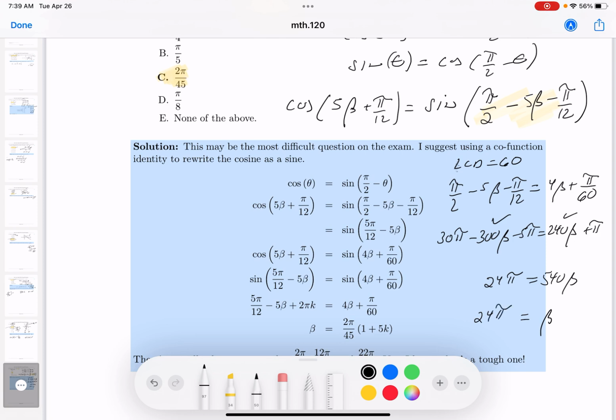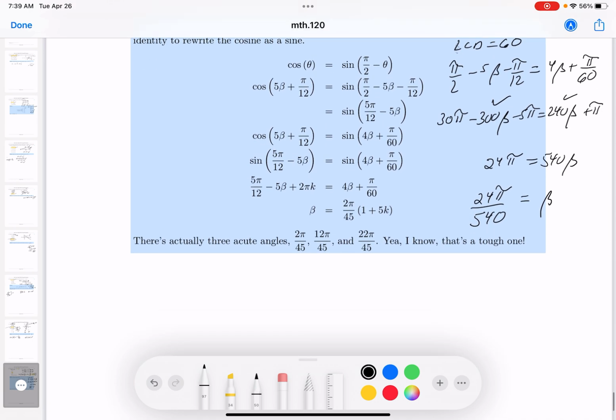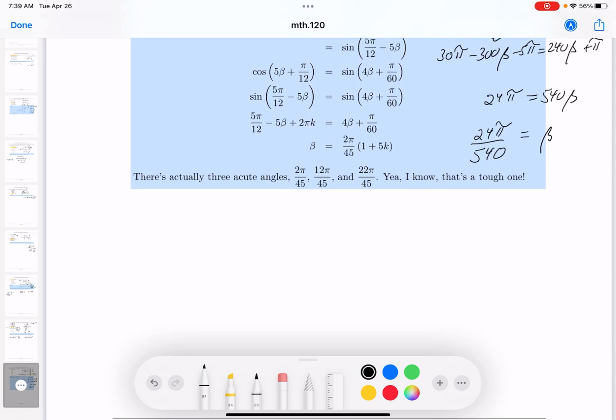By the way, you may be surprised, but there's other acute angles that also satisfy this. Here's the deal, though. I need to reduce that. And how do you reduce that? Well, let's put this down. Beta, I'll divide by 2. You get 12 pi. Let's see, what would you get there? That would be 250, 270, right? I'm going to divide by 2 again. That's 6 pi.